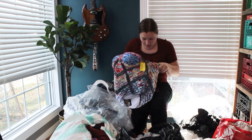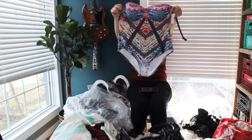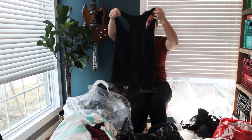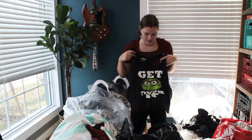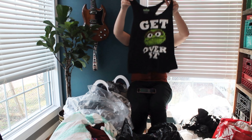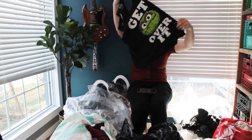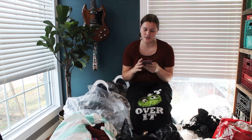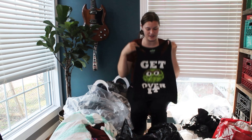This next item doesn't have a brand but does have a size tag, which is always good. Look at how beautiful this one-piece swimsuit is — so pretty. This is funny — it's a Sesame Street tank. It's got... I didn't watch Sesame Street as a kid so I don't know the names. Go ahead and roast me in the comments. I just Googled it — Oscar the Grouch! Okay, I was pretty close, I knew it was Grouch. Oscar the Grouch, and it says 'get over it.' I just thought that was really funny.